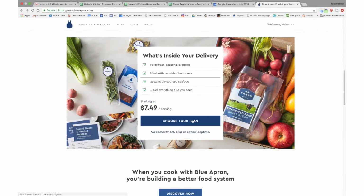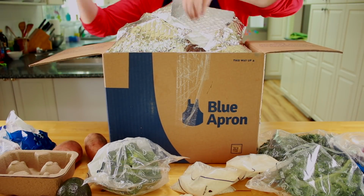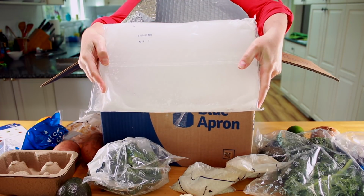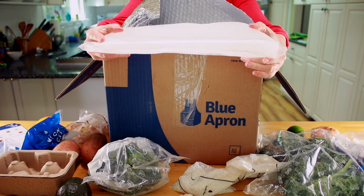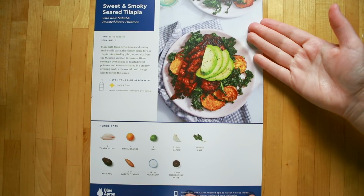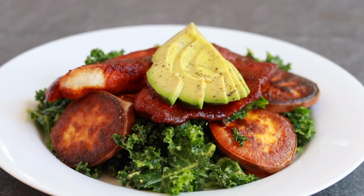The ordering process was quick and easy. The stuff was packaged very well. The perishables were between two huge ice packs, so if they left it on my doorstep in the middle of the summer for hours, I think it would be just fine. The dish we are cooking today is sweet and smoky seared tilapia with kale salad and roasted sweet potatoes.